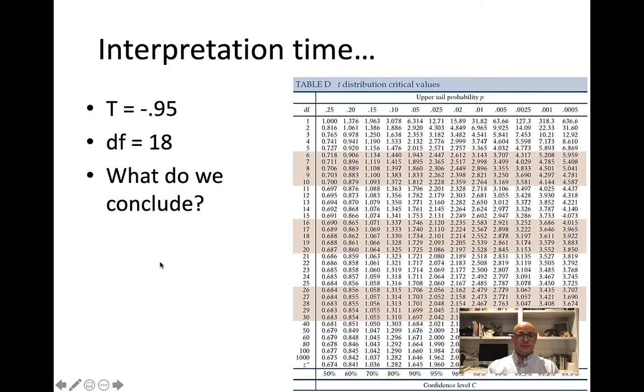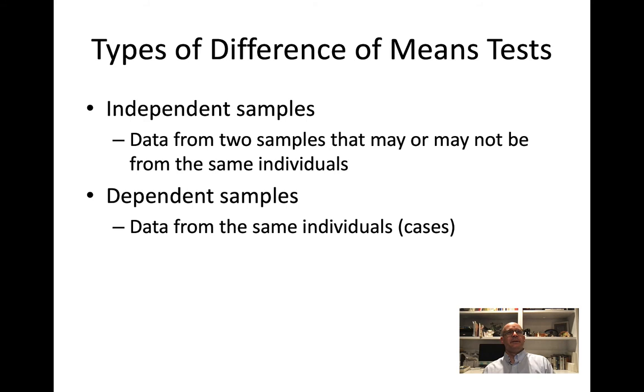So that gives us a little bit of a sense of what a two-sample t-test does. Going back to the different types of means tests, independent samples tests are when you go out and gather data and compare two separate groups. They're probably not the same individuals. A dependent sample is another word for that paired sample I was talking about. You take that individual, subject it to some treatment, and then follow up afterwards.